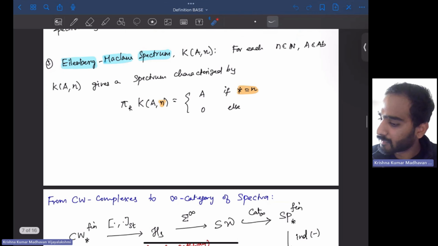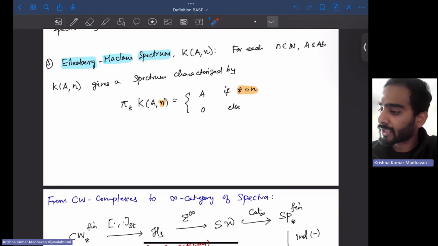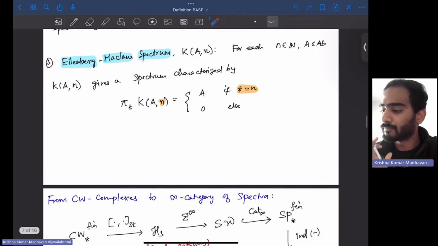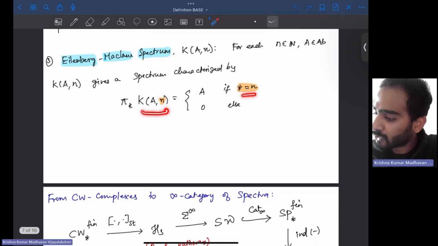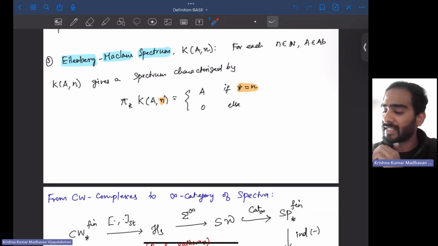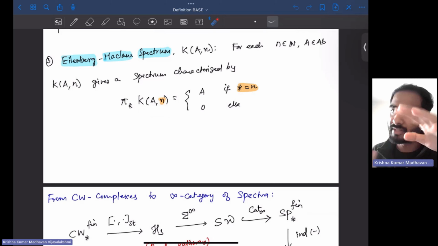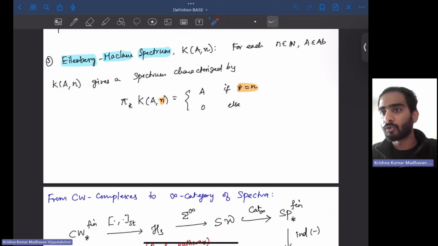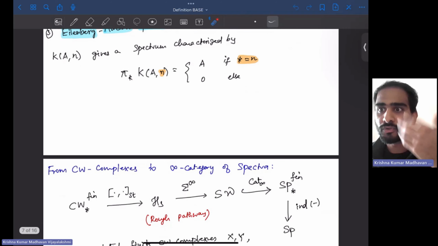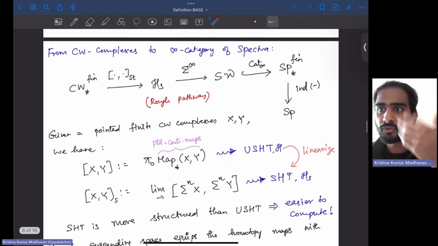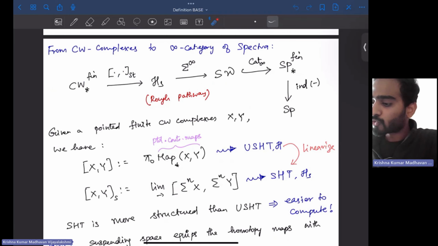Then there is another important example, the Eilenberg-MacLane spectrum. I'm not going to define it, but one important property attached to this spectrum is that it has homotopy groups only when i is n, only at stage n, and it vanishes everywhere else. We can see this as a building block for many constructions in homotopy, for example to build a Postnikov tower construction and things like that, right?